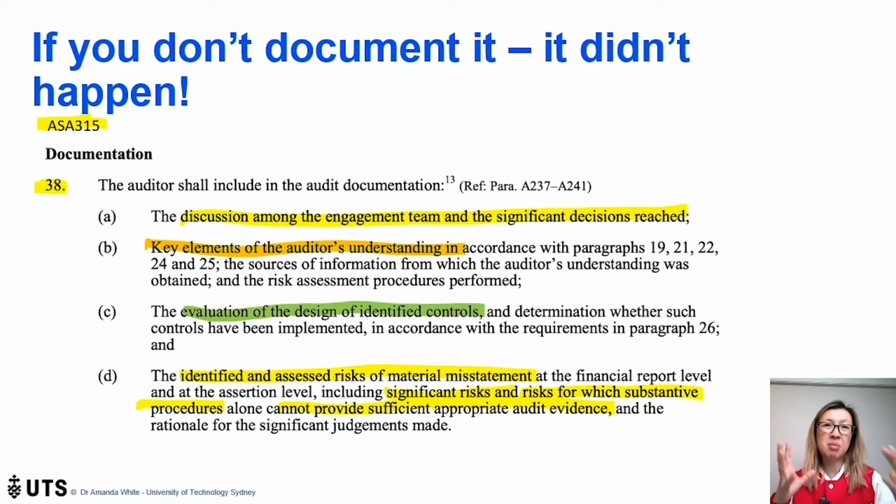So that's saying there are some accounts that are going to be so risky that I might not be able to get enough evidence to be able to give my opinion. That's pretty rare, but the key here is we need to document, which means you need to practice thinking about, why is this a risk? What account does it affect? What assertion does it affect? Why is it important for the auditor to look at it? Another way of thinking about it is, what could go wrong if I don't look at this? If I miss this and something does occur or there is an issue, how much trouble could I be in?